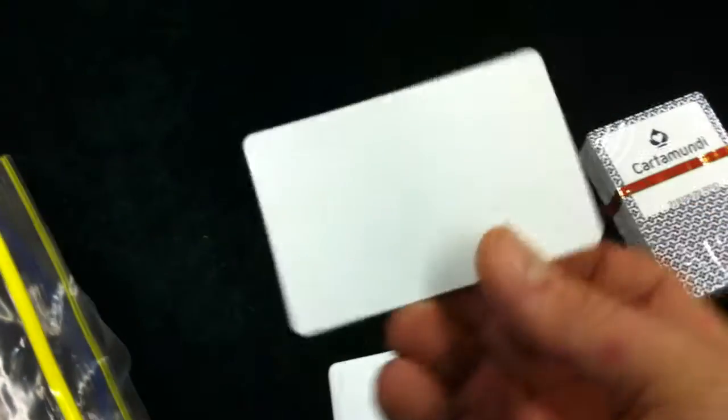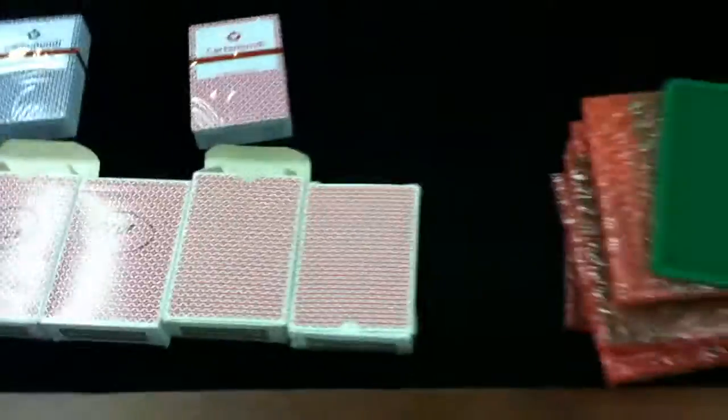Next we have what they call player cards. You assign a player to each one of the cards. They're nothing more than white on both sides. I think we're going to have to learn how to program those. I ordered 20 of those, and it looks like they're all there. When a player sits down at the table, they put it on the RFID and it tells the computer who the player is.